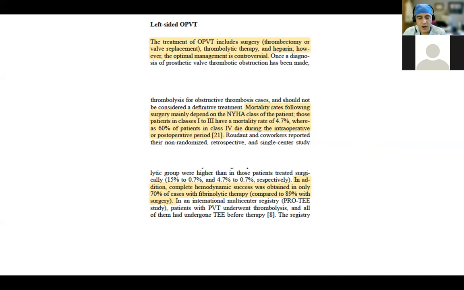Also to consider is what's your likelihood of complete resolution of the problem. With surgery, the resolution of the problem should be higher, closer to 100%, though obviously not always. And with thrombolytics, surprisingly, hemodynamic resolution can be as high as 70% depending on the series. So in selected patients, it can be used and result in a successful and lasting benefit. But again, the difference would be whether there's truly thrombus there, whether it's pannus growth or not, or a combination of the two. And this is really important.